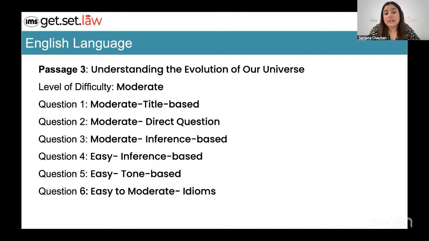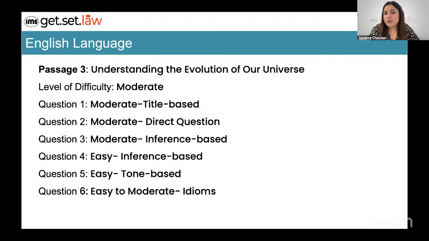And then there was another question on this, which was scratching the surface, is what I remember. How would you use this idiom in the context of some information given in the passage? Easy to moderate. So this also was moderate. Why I'm also labeling this as moderate is because there is a possibility you might have marked some questions wrong here. So here also, if you're able to get a good 4 to 5 questions correct, your job is done.